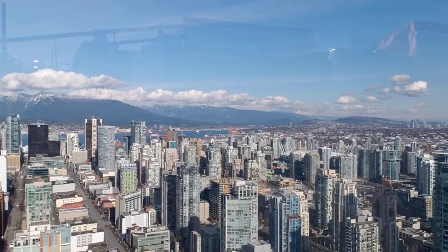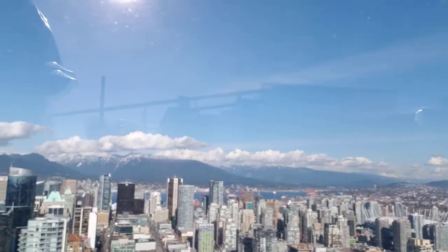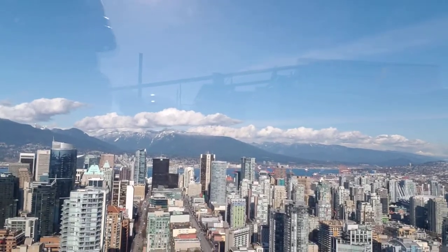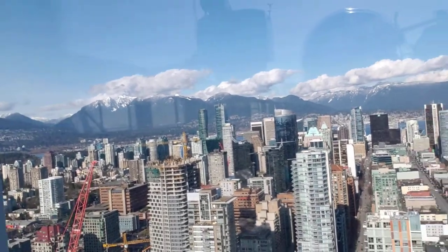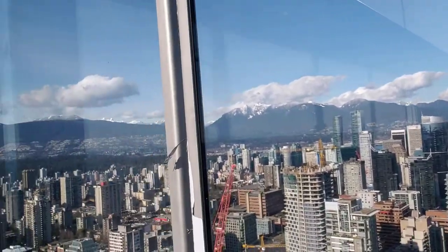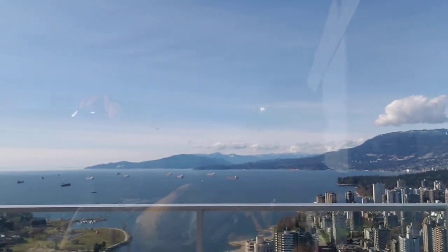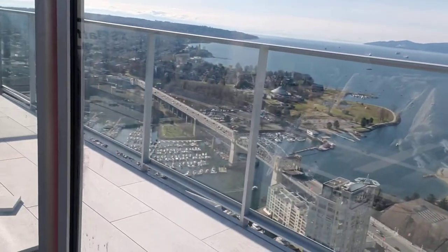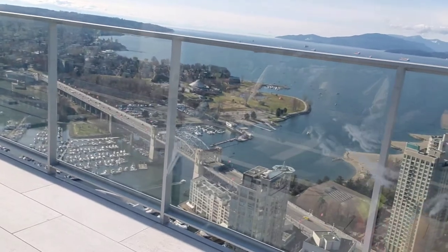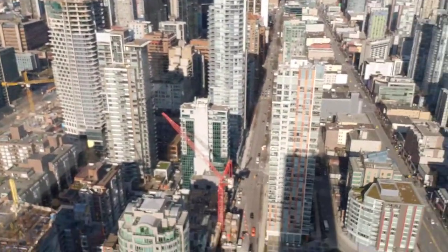In the background there's water, but that's not a river — that's the Pacific Ocean. Downtown Vancouver is almost like a peninsula, surrounded by water. What you see as a river basically goes around Stanley Park, and then you see the Pacific Ocean again, which cuts the city into another segment separating the south side from downtown Vancouver.